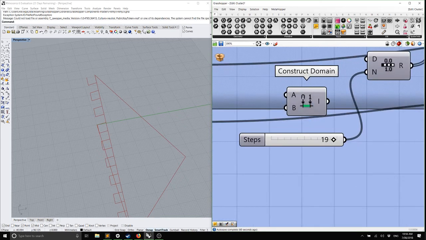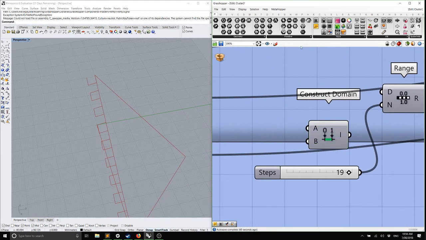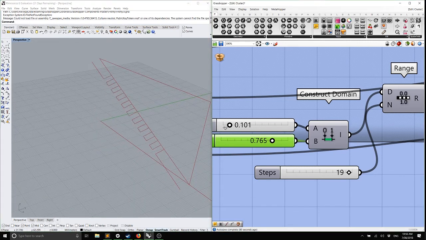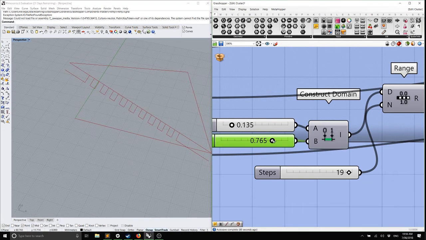What construct domain does is set a minimum and maximum for your range as A and B. If I plug that into the range, as I slide the low number up and down, it changes the location of where it starts, and the high number changes where the finger joint ends.